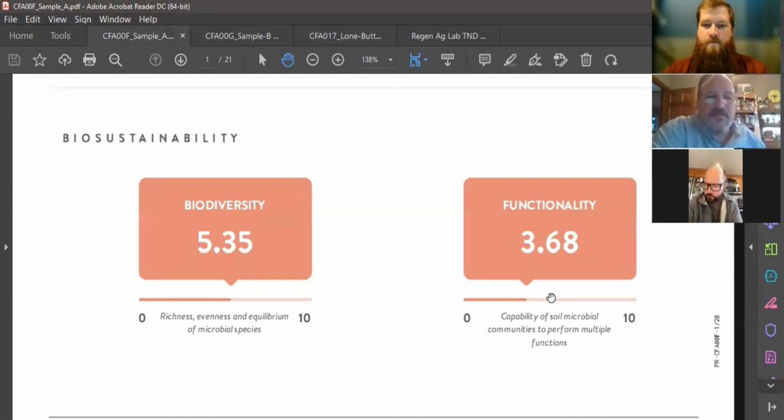This is an index that you've got to remember when we do our database and we're looking at this. These two indexes come directly out of the BCrop soil test. We're looking at functionality of the organisms in a cropping system. With a product, you're not going to show good functionality, because we're looking at the database of organisms associated with just the organisms in that product. So these two indexes really aren't that important with a product test. I wish we would take them off actually, because it doesn't give you a true value.